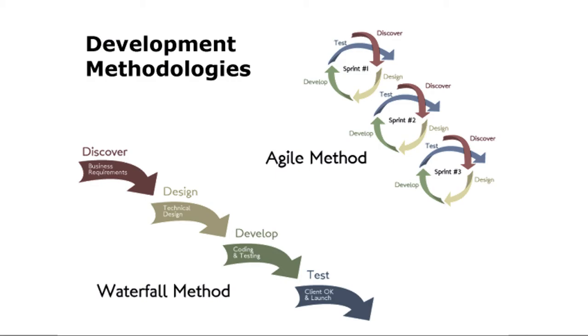As you can see on the Waterfall side, I'm just going to show my mouse. It's in stages, so you can't go to the next stage until the first stage is complete, and you can't go from design back to discover. It has to be completed stage by stage. That's why it's all structured. So on a Waterfall side, everyone has different kind of structures, but this is just a good example that I've seen, is that you start with discovery.